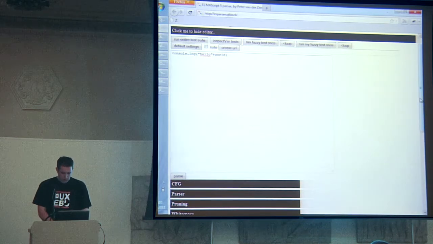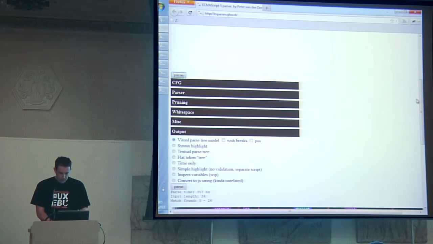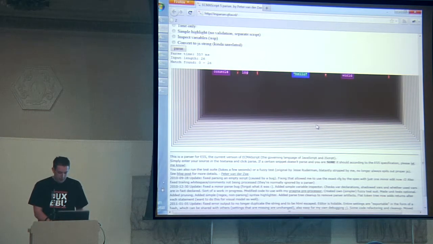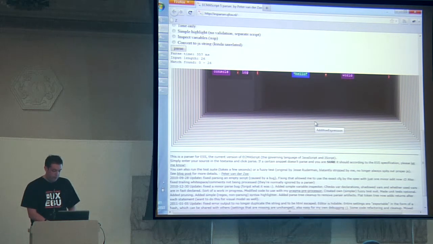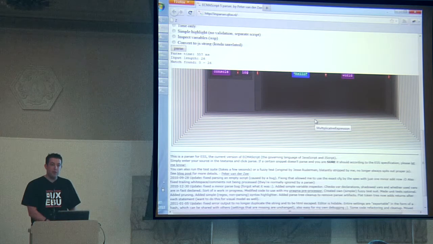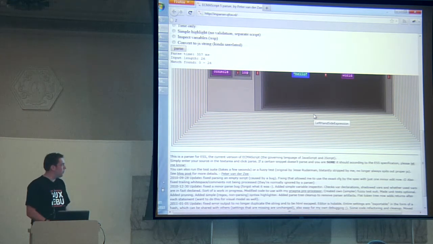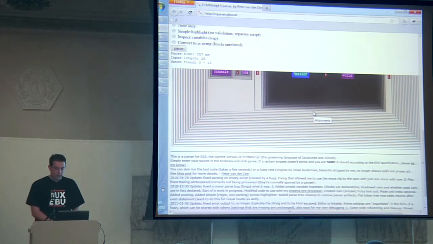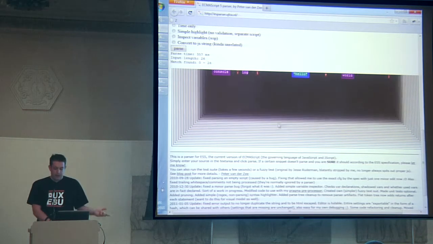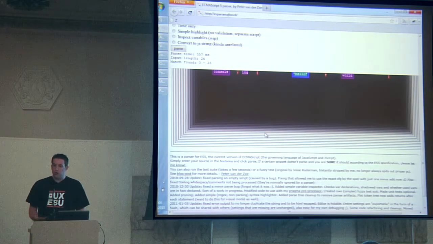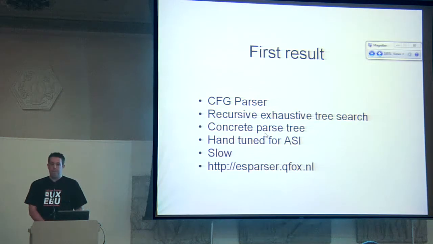Well, let's see. The new resolution kind of screwed things up. But this is the result that the concrete parse tree did. Is that readable? It will give you every step that the specification would do if you would build up the tree according to it. But it's useless. You don't need all that information. It has far more information than you actually need. So the tool, in the end, is a nice learning tool if you want to know more about the specification, but it's not useful as a foundation for anything at all.